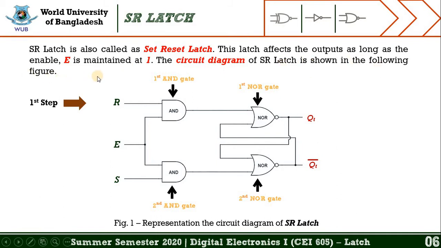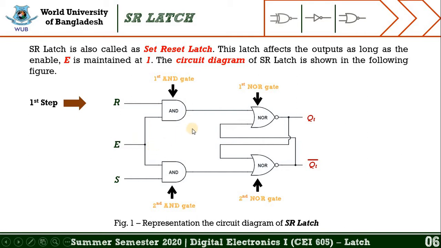So figure 1 represents the logic circuit diagram of SR latch. Well, in this diagram you may find three sections actually. First is the left section, after that you may find the middle section, and after that the right section. In the left section you may find two inputs, one is S and another one is R. And a special type of input in the left section, which is symbolized by enable and which is always activated high, or you can say which has a value of always 1.